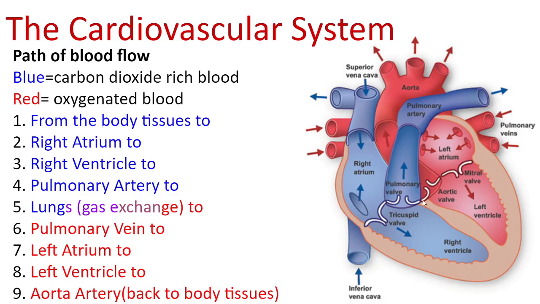Okay. Now these valves are interesting, and notice how they're all kind of lined up right here. They are all in the same area, but they separate the areas of the heart. The heart has what we call four chambers. There are four of them: the right and left atrium, the right and left ventricle. But you need to know the order in which they go. The beginning is usually considered to be the right atrium. So the way to remember this is the atrium before the ventricle, and then from right to left. So right atrium, right ventricle, left atrium, left ventricle.